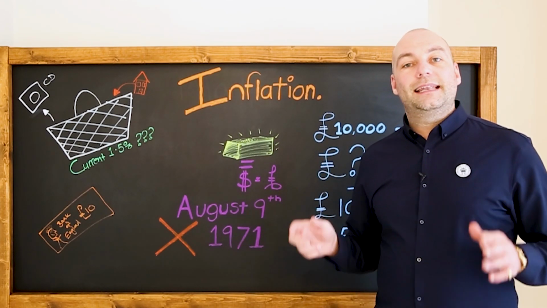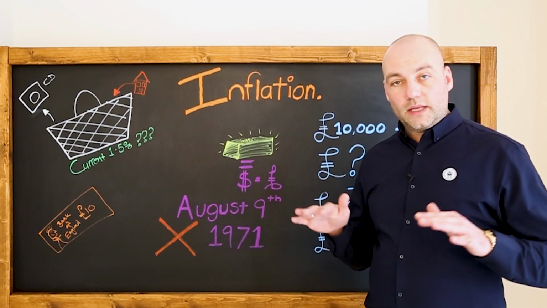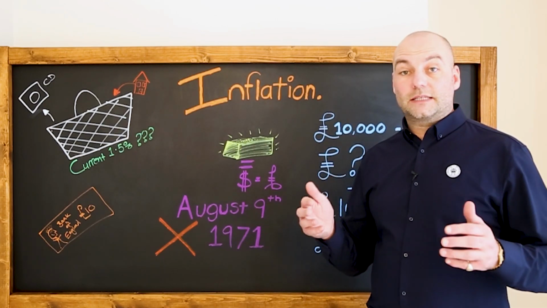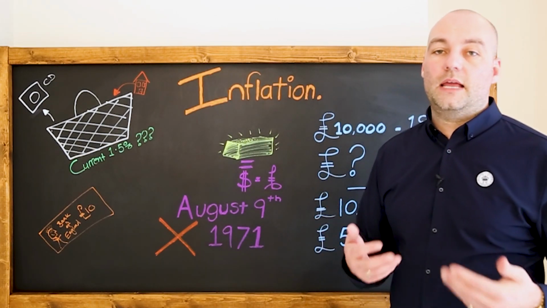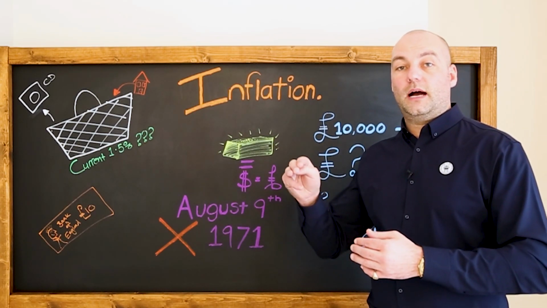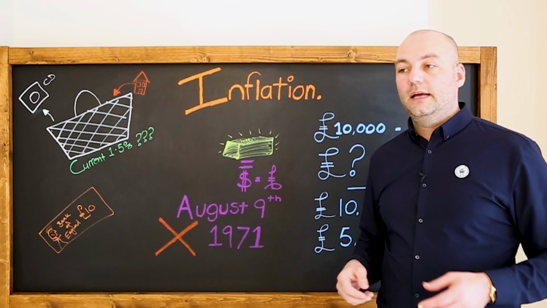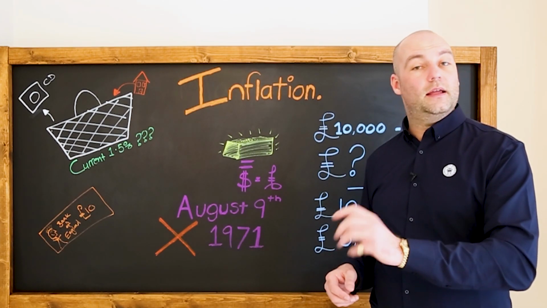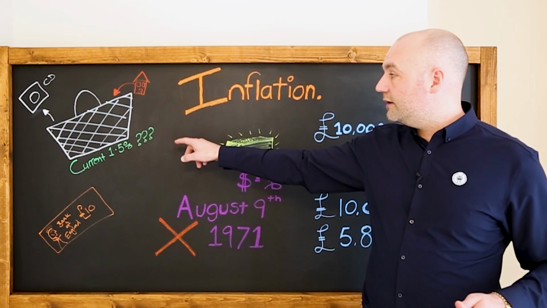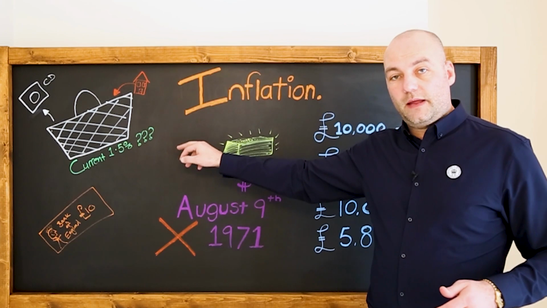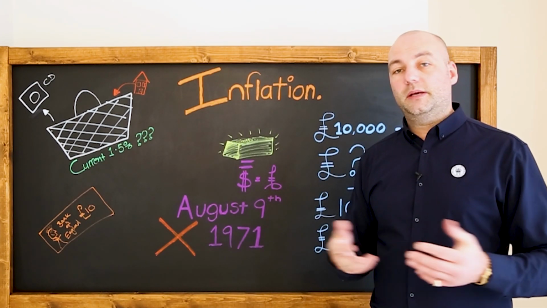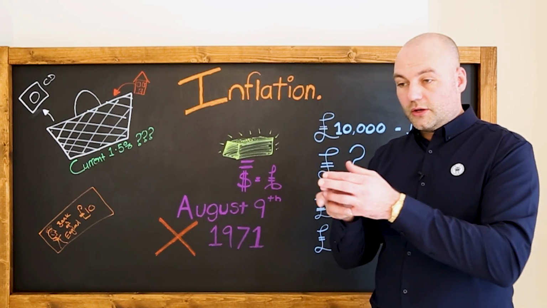Now, what the government want to do is they quite often want to keep inflation down and tell you that it's not so bad. You're not losing that much money every year, because that's good news for people with money and savings and jobs. So what they do, if property prices, for example, are rising too high, they just take property out of the shopping basket. If the price of hand sanitizer is rising too high, they just take it out of the shopping basket and replace it with something else. So you really, really can't trust the inflation rate that we're told on the news and by the government and on official websites like the Bank of England, because it's only what they've concocted it to be.